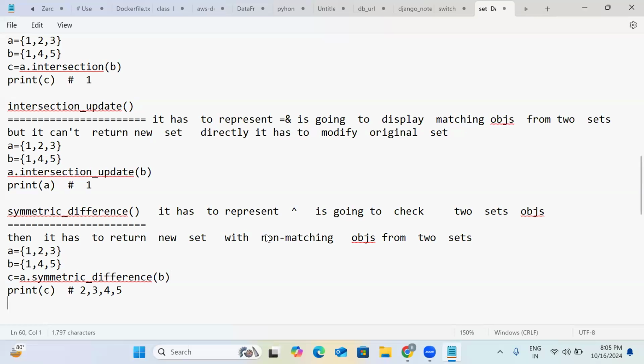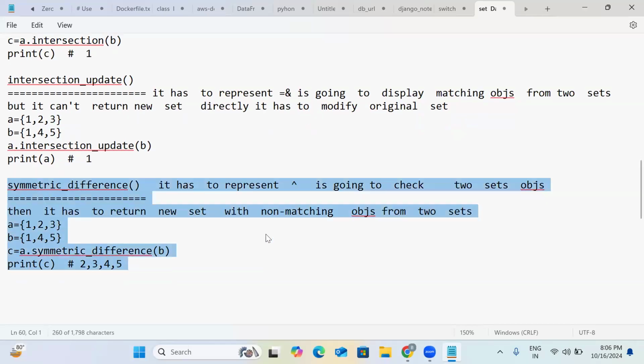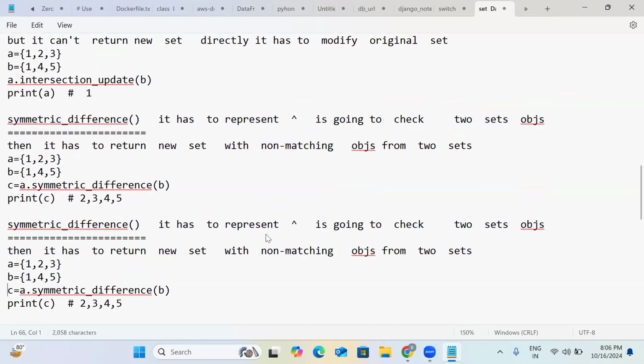In the same way, guys, let me copy this same code. Symmetric difference update. It is represented with the XOR equal symbol.